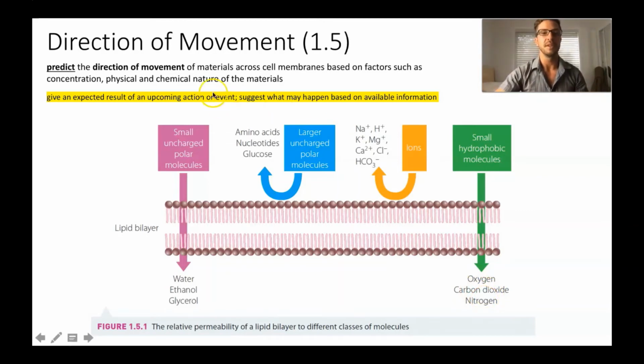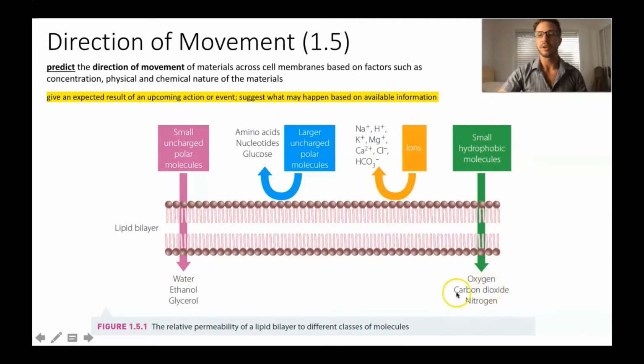So the physical properties we just mentioned are, of course, size, the chemical properties being charge, and concentration allows things to diffuse through easily. For example, there's a lower concentration of oxygen inside the cell because that's what our cells use to produce energy, whereas there's oxygen flowing outside of the cells where our capillaries bring blood supply to our cells, and in that blood supply there's oxygen. So there's a concentration gradient whereby oxygen will diffuse from high to low.